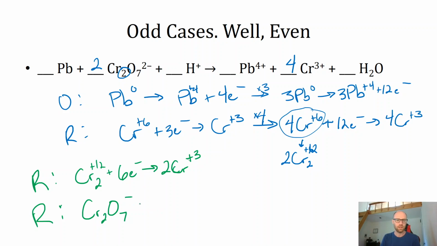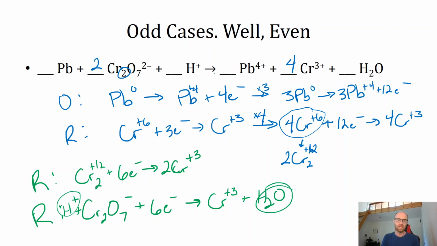And then you'll have to figure it out from there, and you get this, and then you have to add waters over here, and then you have to add hydrogens over here if you're in an acidic solution, and then if you're in a basic solution, you're adding hydroxides and waters. And you can kind of see, based on doing it this way, this longer process, where the H pluses and the H2Os come from. And actually what's kind of neat is this lets you have a discussion of how this reaction happens in acidic solution and needs a lot of acid to happen, which might explain why things don't happen certain ways.